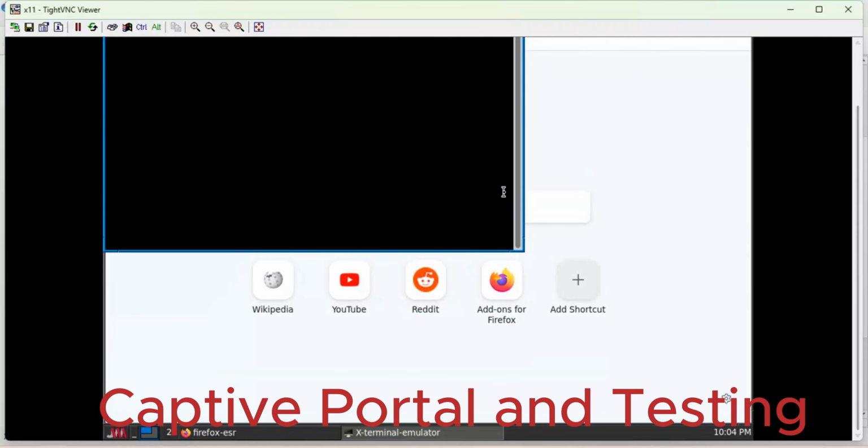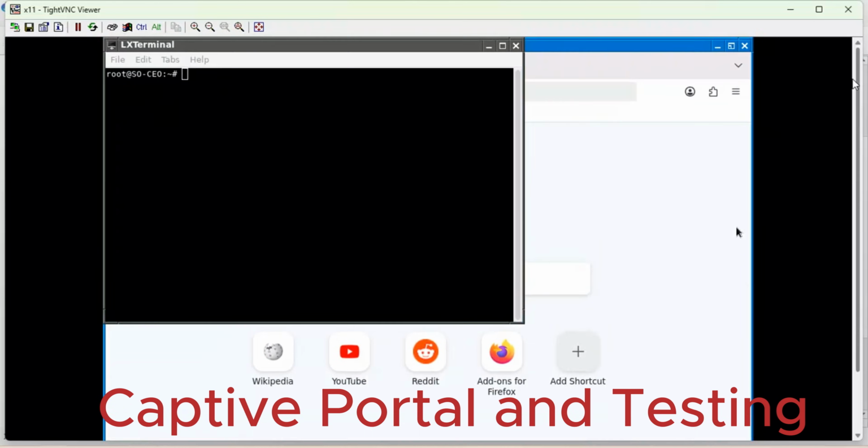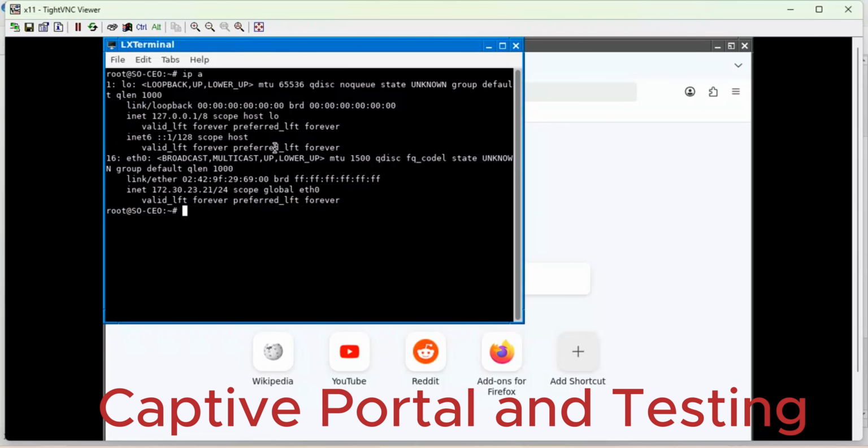Once you click on the terminal, just verify. You see it has received this one.